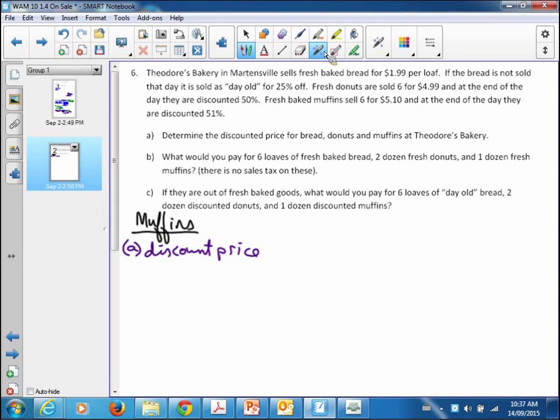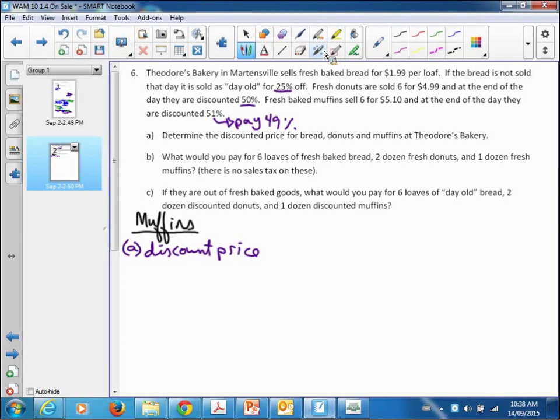Although the penny's been outlawed, right? Anyway, so you pay, we're going to use this, 49%. Likewise with the other one. If something's discounted 50%, you'd pay 50% as well. That one's easy. And the bread that's 25% off, you're going to pay 75%. But that's for you to figure out later.